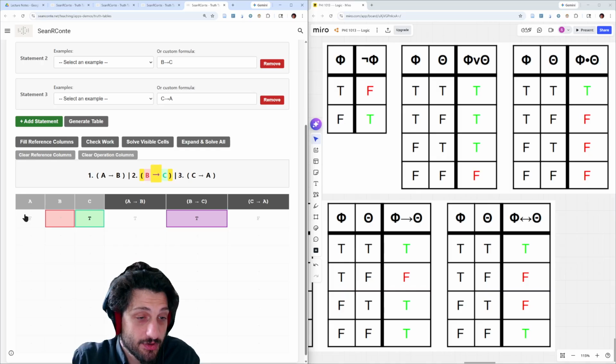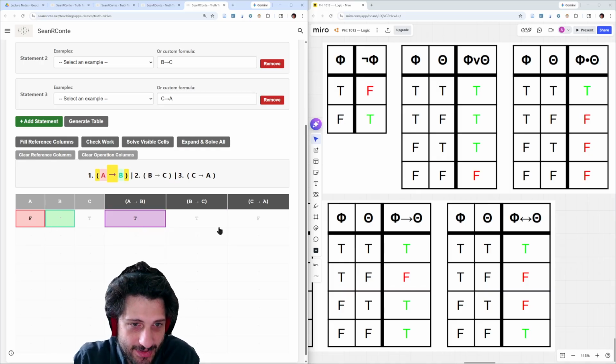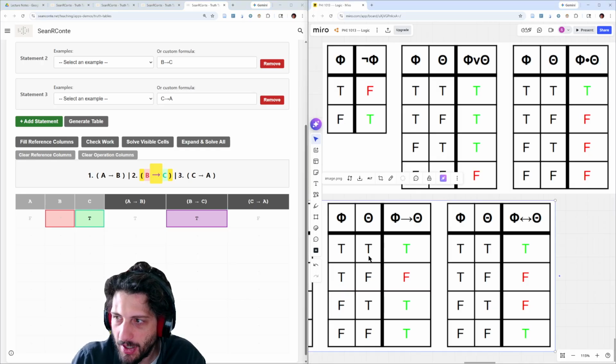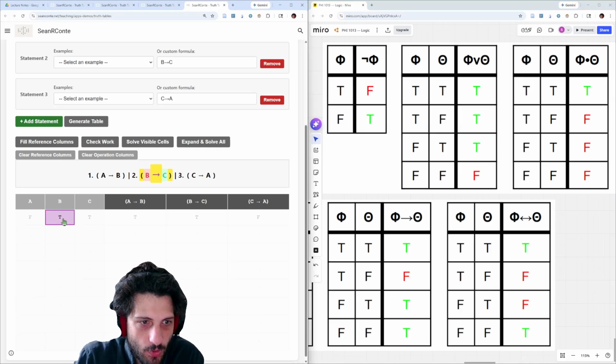Or rather, not again. This is slightly different. Before we were saying that our left side is false, and there are two different ways for that to happen. Now we're saying our right side is true. These two right here. There are two different ways for our right side to be true while the conditional is true. So again, we're left with not knowing. Is B supposed to be false or is it supposed to be true?